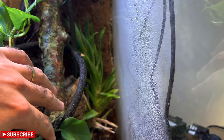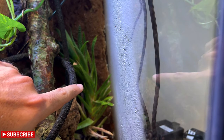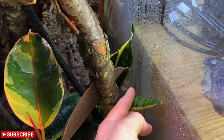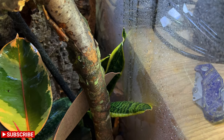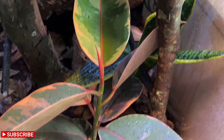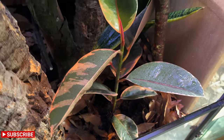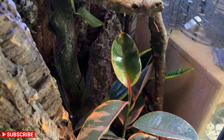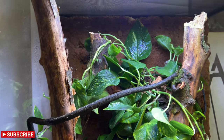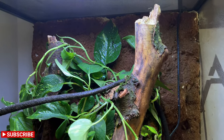That's one of the original plants that was in her original enclosure. I've whacked that in the back, hopefully that's all right. A snake plant from the milk snake enclosure, because she kept, I guess you could call it trampling it. And you've got this lovely plant here as well, which I've already forgotten what it was called. But yeah, to tell you I'm buzzing about this is an understatement.